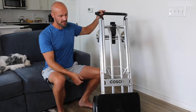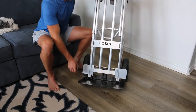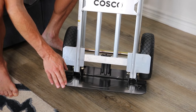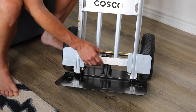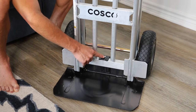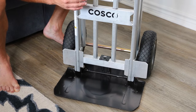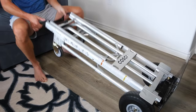And on the stand-up part of the dolly, this foot plate kicks down. Just like a normal dolly, it protects the wheels, it has a kick down foot plate, so you can slide it under boxes, things like that. And if you don't want it there anymore, and you want it when you're laying it flat, you can push this button and it flips up flat. So it's easy to store, throw in the back of a truck, whatever you need to do, even in a trunk.